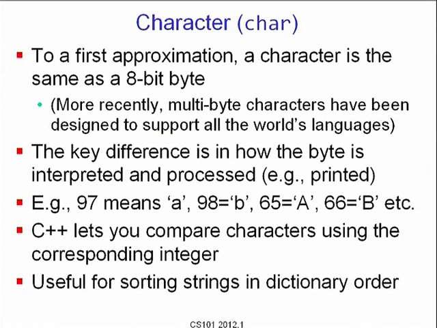Now, what is the reason that you'd like to compare characters? Why is it useful that A is less than B? The reason is that when we construct strings like hello world out of characters, and I give you a whole list of strings starting from Amir Khan to Zanzibar, you can now sort them in some dictionary order. And then you can search these lists to go to the right word or the right phrase quickly. And that's very, very useful in database applications. So that's why characters have an underlying ordering on them as well, so that we can then order strings.